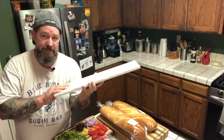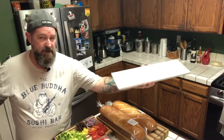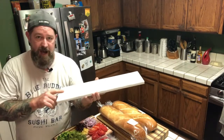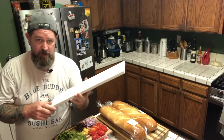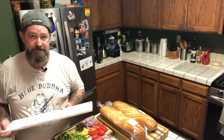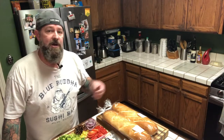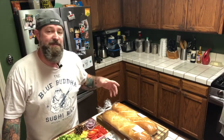You gotta have something stable to put your sandwich on. Get a piece of particle board, cut it to the length of your sandwich, wrap it in butcher paper, wrap it in aluminum foil. You can do it on a cutting board as long as it's big enough. It's up to you. I got all kinds of toppings, all kinds of cheeses, all kinds of meats.